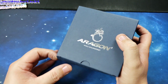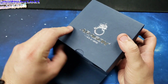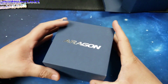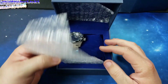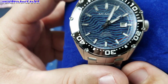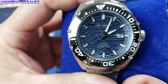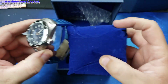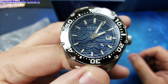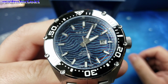The new box. Let me know how you guys feel about the new box. Booyah. I wanted to go MOP so bad, but I've never owned a Damascus, and it's a dial and it's more than I've owned before, so I went for it.